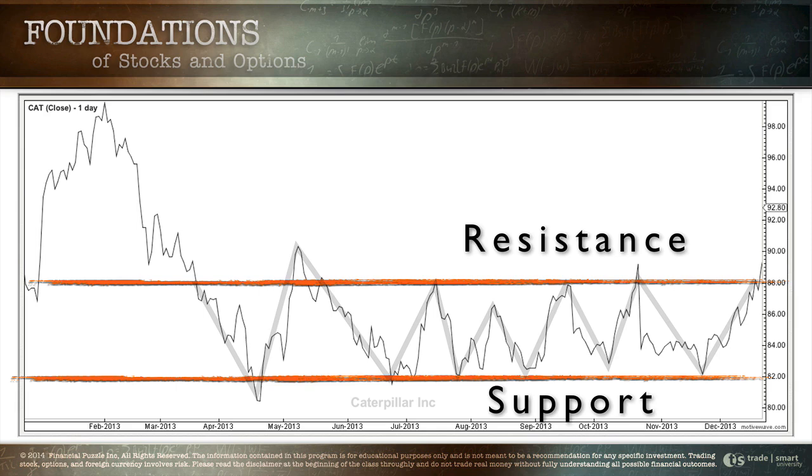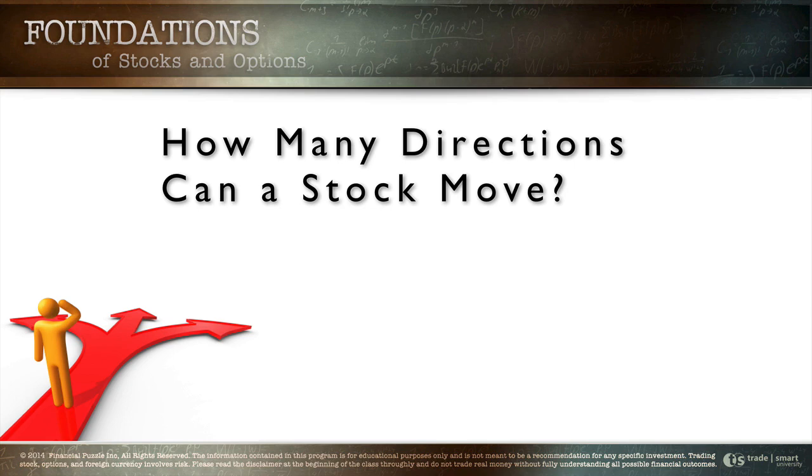So I'm going to start this discussion with a question of how many directions can the price of a stock go? Edmund, how many different directions can the price of a stock move? Most of you have already written in 3. I think that's probably going to be the common answer for most of you. Occasionally someone says 2. Occasionally someone says 4. I have yet to figure out the number 4. But 3 is the typical number that we say are the directions that the price of a stock can move. That is up, it is down, and it is sideways. So the price of a stock can move 3 directions, up, down, and sideways.